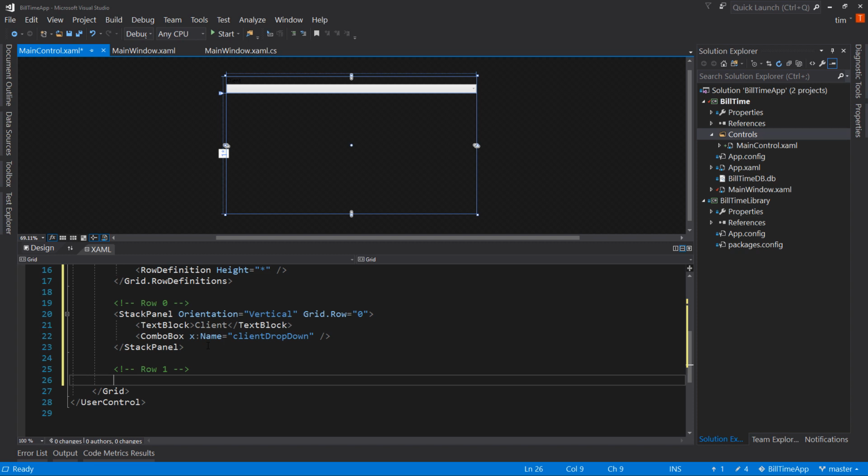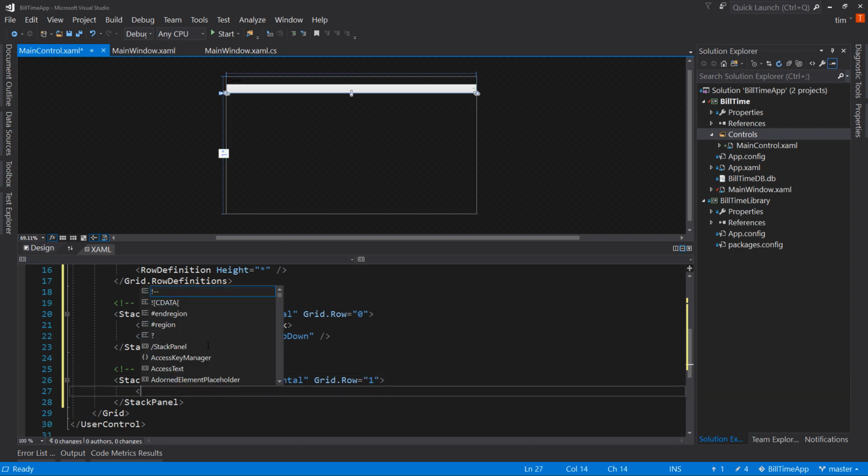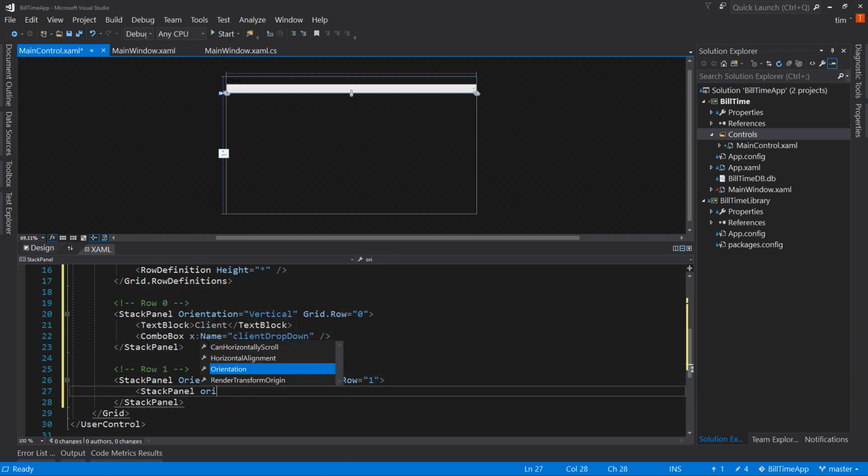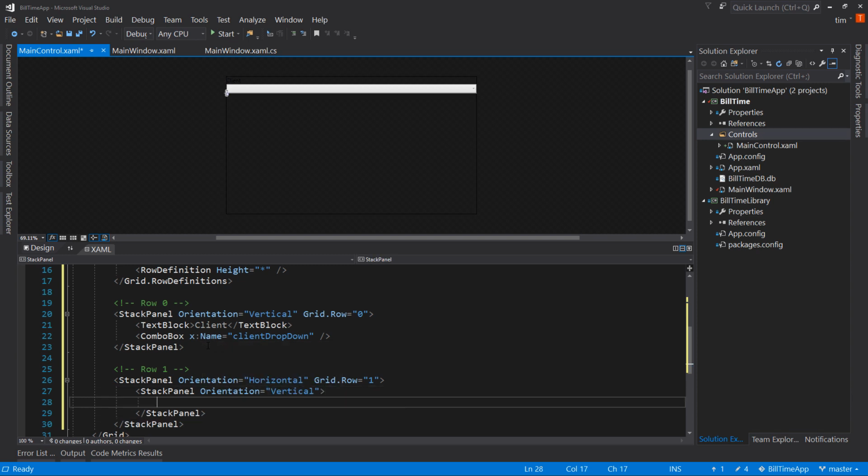So let's start off with our stack panel. Orientation is going to be horizontal, and the grid.row is row 1. And then we're going to have immediately a stack panel whose orientation is vertical and no grid.row.